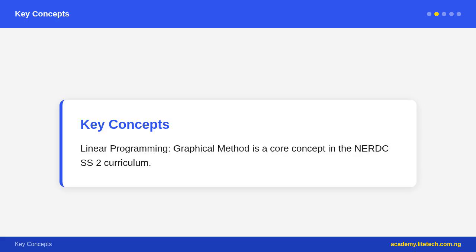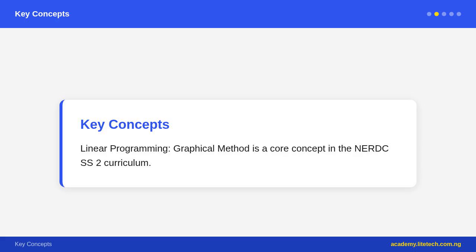Step 2, determine which side of each boundary satisfies the inequality. Test the origin (0, 0): 2(0) plus 4(0) equals 0, less than or equal to 80, so the origin is in the feasible region for the first constraint. Step 3, the feasible region is the set of all points satisfying all constraints simultaneously. For the example, shade the region below and left of both constraint lines and in the first quadrant, C greater than or equal to 0, T greater than or equal to 0.